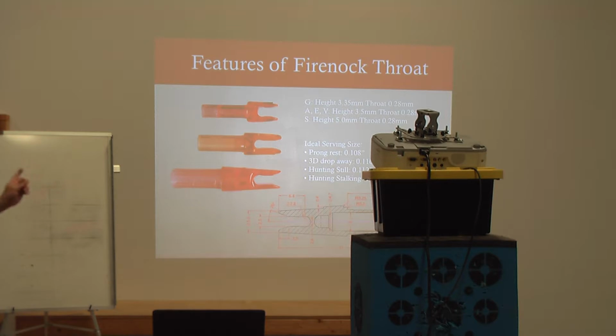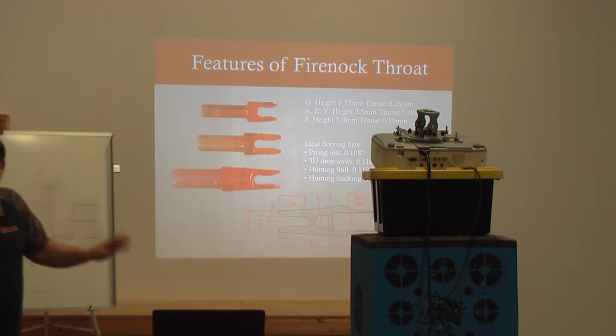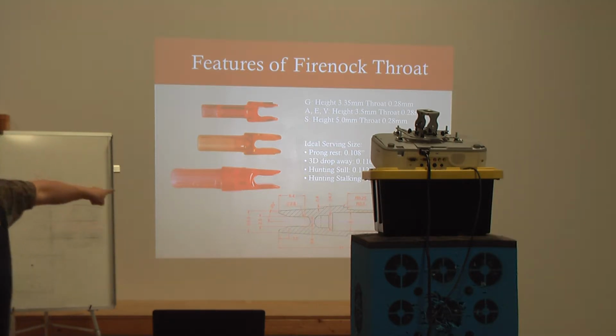Now, the G nock is shorter than the S nock, but if you do speed shooting, the S nock is better. So a lot of times, it's not which nock you want to choose, it's what you want the nock to perform for what you're shooting. If you do a Buckmaster or an outdoor sportsman group, the S nock is what you want to use. If you want to do 3D on 246, the A nock is what you want to use. If you want to do indoor with a 246, the G nock is what you want to use.